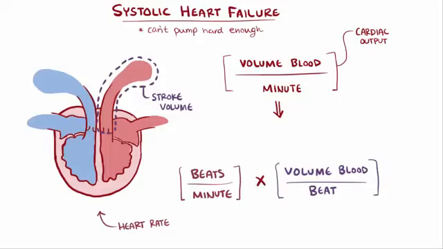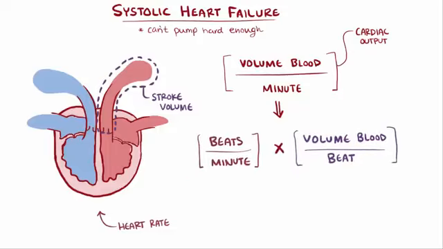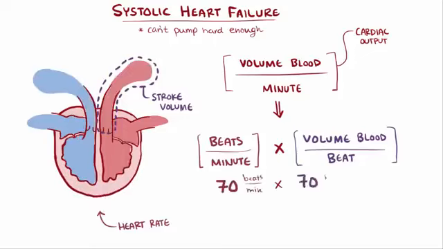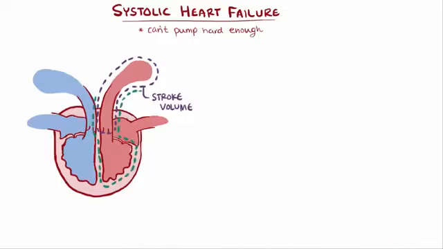The heart rate's pretty intuitive, but the stroke volume's a little tricky. For example, an adult heart might beat 70 times per minute, and the left ventricle might squeeze out 70 milliliters per beat. So 70 times 70 equals a cardiac output of 4,900 milliliters per minute, which is almost 5 liters per minute. So notice that not all of the blood was pumped out, right? And the stroke volume is only a fraction of the total volume.